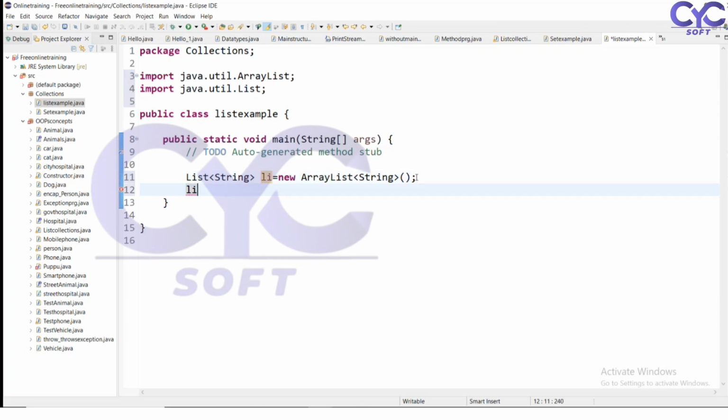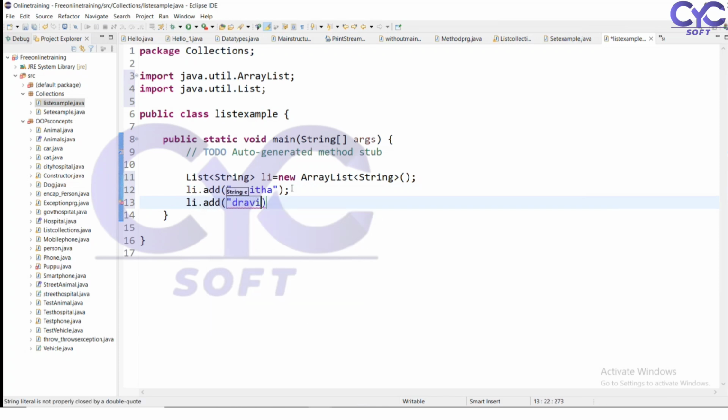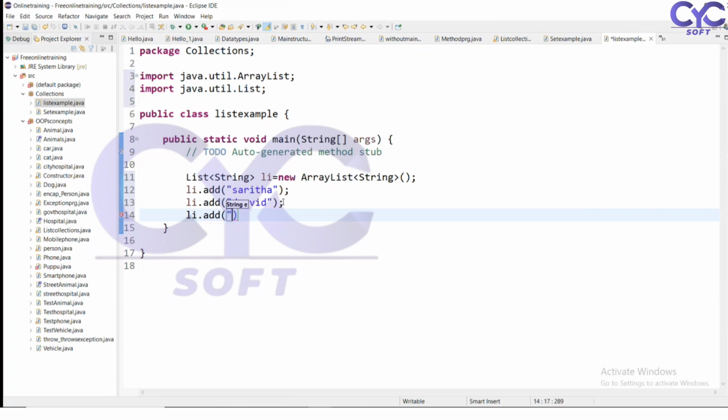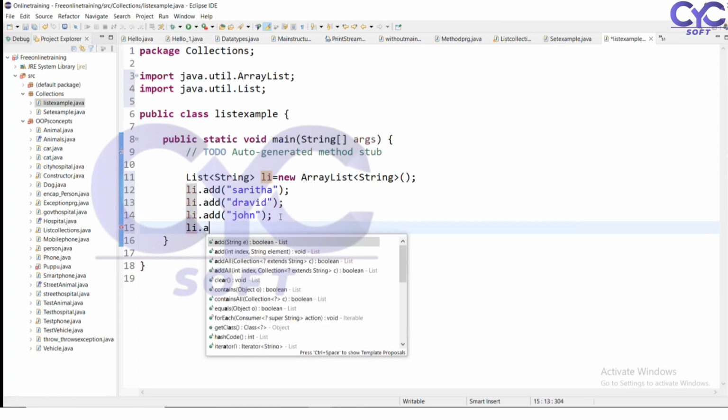So here li.add string, Sarita, I'm adding. Then David, John, li.add.